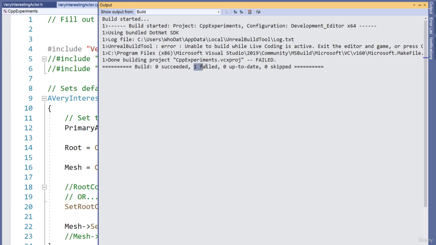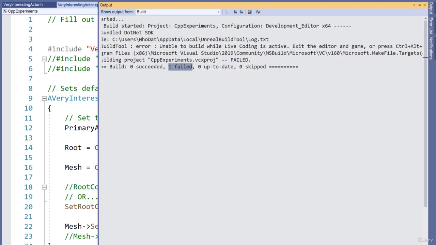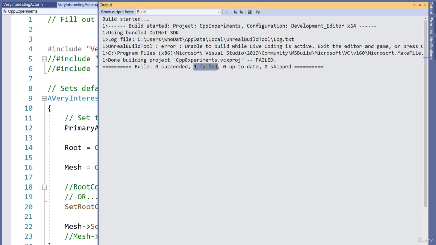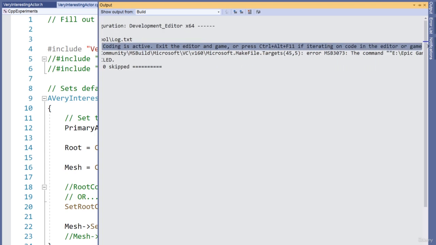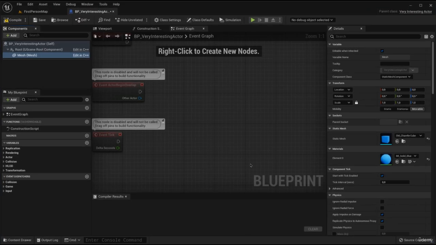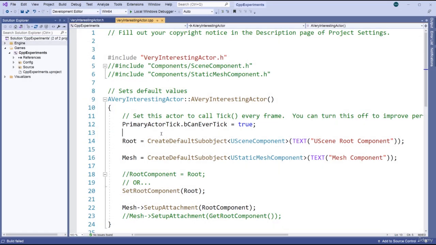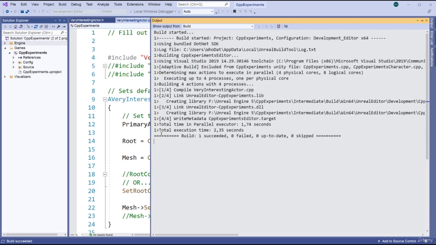We could do this with Unreal Engine 4 with the hot reload system, but things have changed a bit with the new engine and with the new live coding system. We get this error, unable to build while live coding is active. Exit the editor or press Ctrl Alt F11 if iterating on code in the editor. Again, with the editor closed, we can build just fine, Ctrl B.